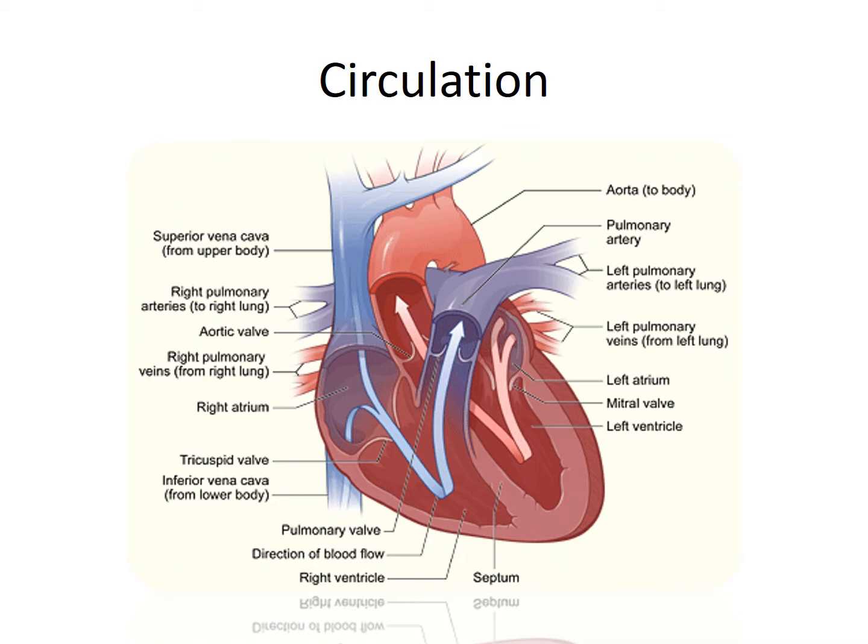And here's a diagram of the heart with the flow of blood. And once again, the blood would come in through the superior or inferior vena cava into the right atrium, pass through the tricuspid valve into the right ventricle, out through the pulmonic valve into the pulmonary arteries. You'd return via the pulmonary veins to the left atrium, pass through the mitral or bicuspid valve into the left ventricle, out through the aortic valve into the systemic aorta.